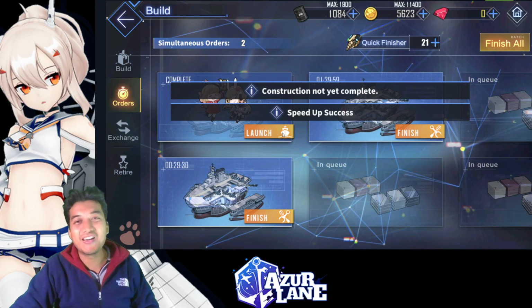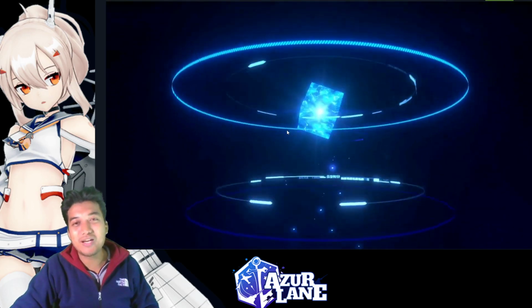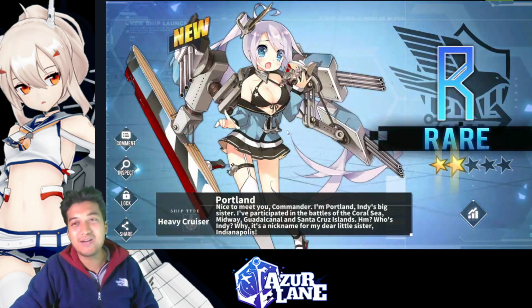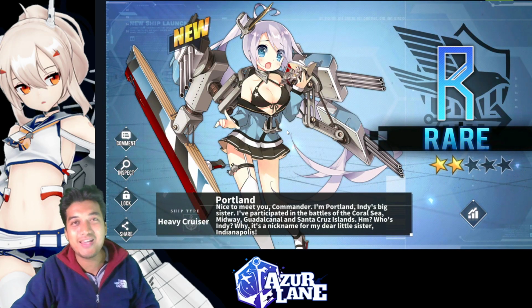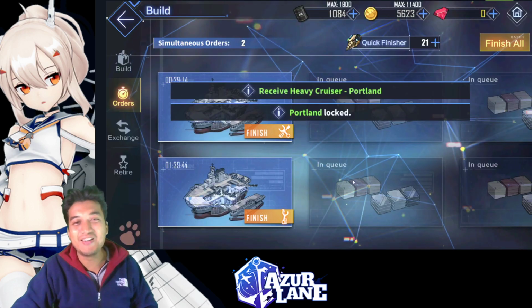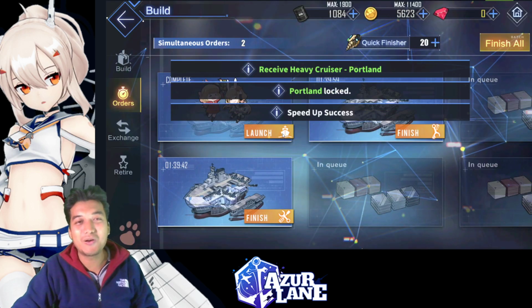Oh yeah, man. Okay. So let's try to do it. Right over there, we have a rare unit. Her name is Portland. Portland, man. Oh, man. Damn. Okay. Let's try another one.